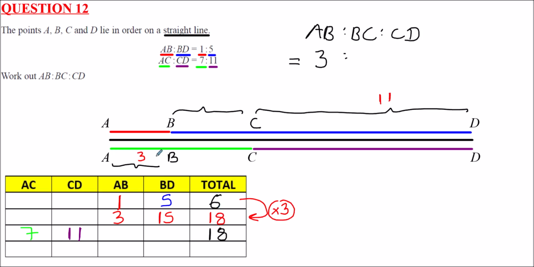So if A to B is 3 pieces and C to D is 11, 3 plus 11 is 14. The total needs to be 18, so from B to C must be an extra 4 pieces, because 3 plus 4 plus 11 gives us the required 18. So BC must be 4. And then finally, from C to D, we know is 11. As a double check, that adds up to 18 as well. From A to B, 3 plus 4 plus 11 also gets us the same 18 parts. So it does make sense, it does add up, and that's our final ratio, 3 to 4 to 11.